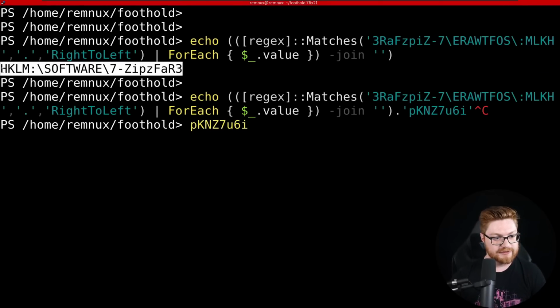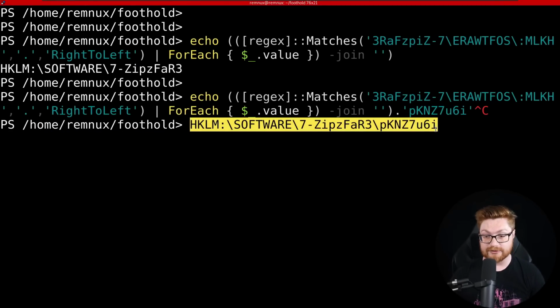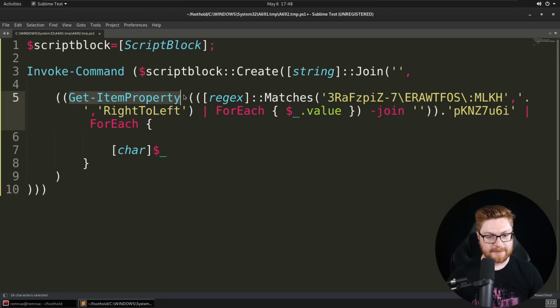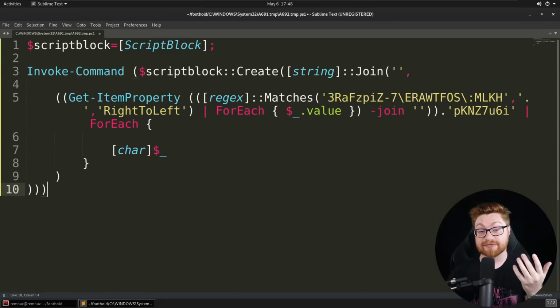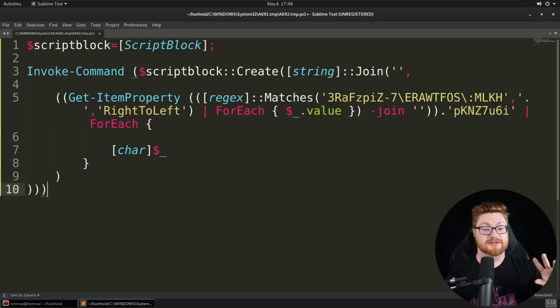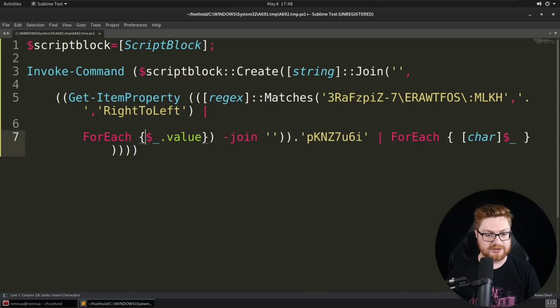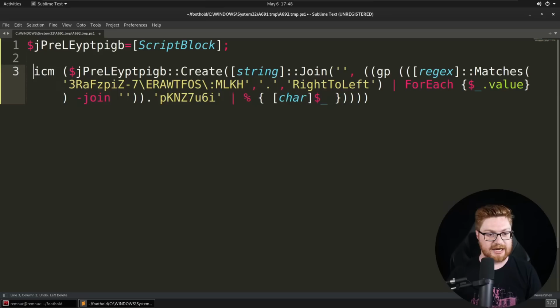This registry value that we end up probably using Get-ItemProperty on so that we could retrieve a registry value. Get-ItemProperty will end up retrieving that value, then we combine it all together with another ForEach, and this is passed to Invoke-Command, which has built out this script block. So this is one different way to still build out the IEX or Invoke-Expression that we've commonly seen across tons and tons of videos, lots of different weird PowerShell samples. But ultimately, this will end up retrieving and trying to run code based out of the registry.